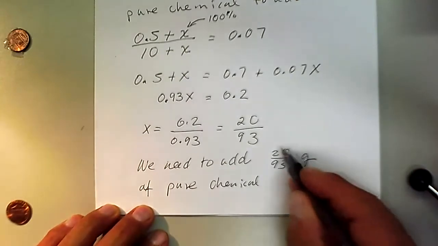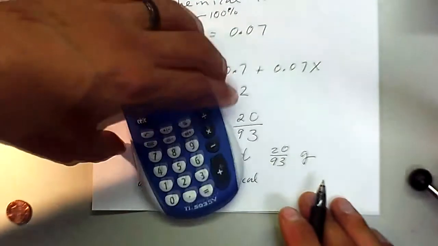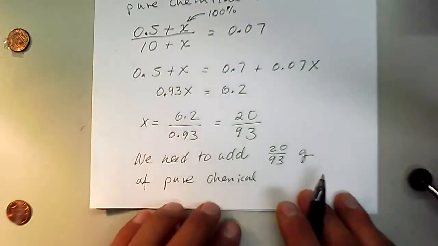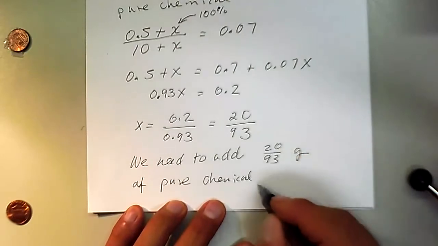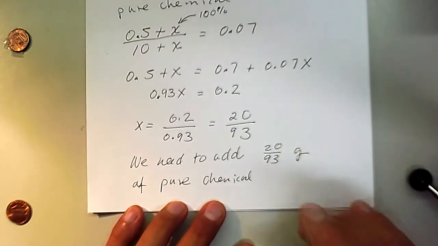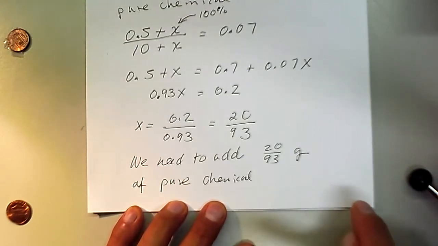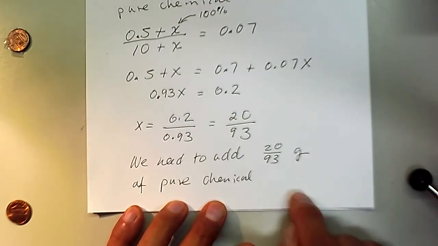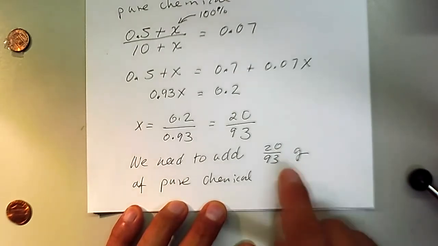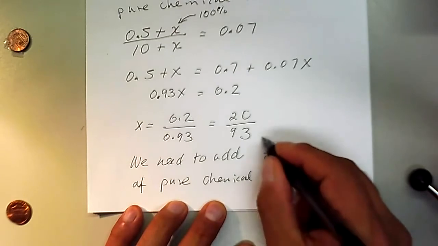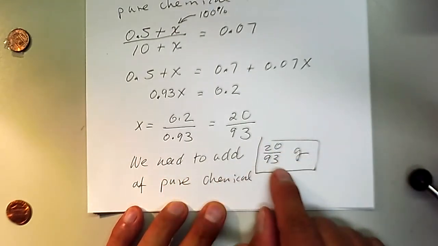If you put this as a decimal, I'm not going to do it here, even though I do have my handy calculator, because I want to insist on exact solutions. And as soon as we start writing the decimal, particularly for this answer, we're going to invariably have to round up or round down. So this is the exact answer, and that's what we are going to box. So we need to add this.